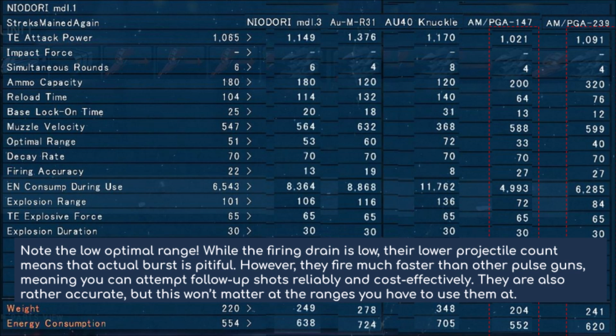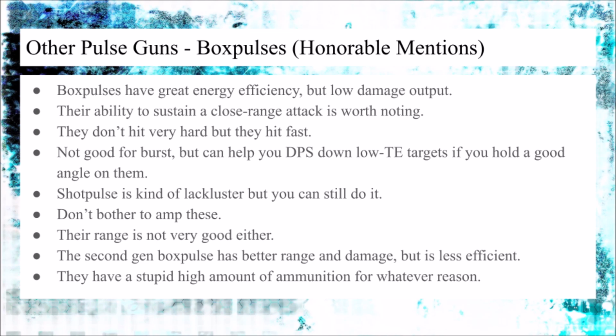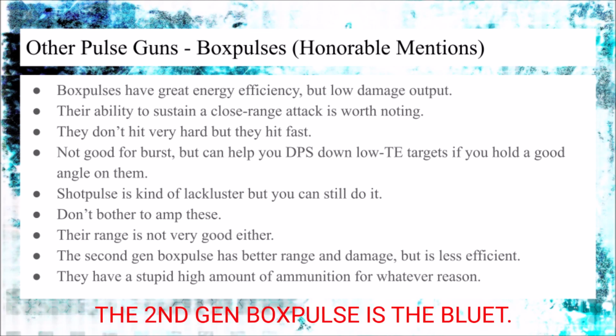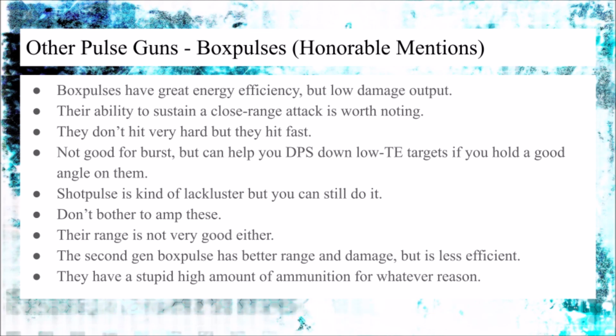These two are colloquially called the box pulses. The first one had the ACV name of Bluette, and the second generation one, I don't remember what its name was. We'll just call it Bluette Model 2 or Box Pulse Model 2. We'll start with the Bluette.